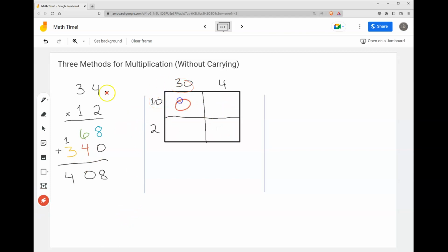So 10 times 30 is 300. 10 times 4 is 40. 2 times 30 is 60. And 2 times 4 is 8. When I'm done with that, I need to take all these numbers and add them up. We have the 300, the 40, the 60, and the 8. Four and 6 is 10 yet again. 3 and 1 is 4.